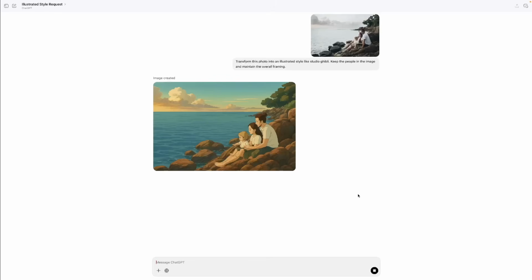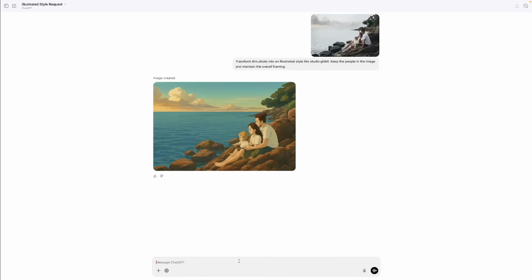Once I'm satisfied with the result, I move on to the next step, which is creating a magazine cover. I ask ChatGPT to design a cover layout based on that image, including the magazine's title, a subtitle, and possibly some graphical elements typical of editorial design.